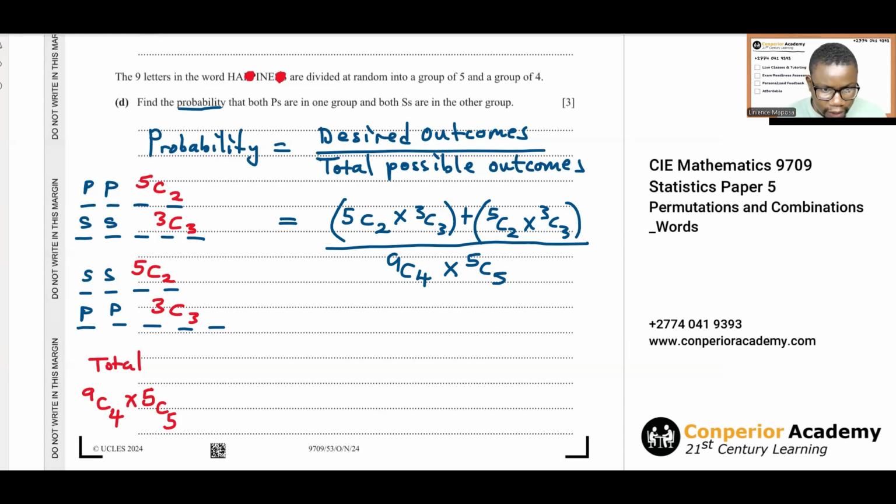The result is 10 over 63, sorry, not 3. 10 over 63. So this will be my probability, 10 over 63. And as a decimal, what is that? It's 0.159, okay? If you want, you can say 0.159 in decimal, but the fraction is more correct because it's not a rounded value.